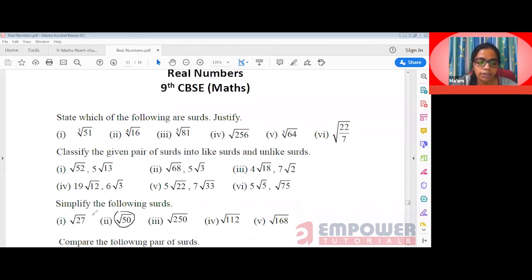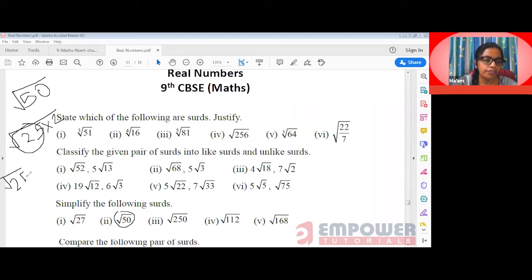So what you have to do is find out the simplified form. The number which is present over here, you have to factorize this number. So if I factorize 50, I will get something like this. 25 into 2. I can factorize it further, but if you see 25 is a perfect square, we need to look for the perfect squares. So I can write it in this form, root 25 into root 2, right? Because anyways I'm going to get root 25 into root 2, right?